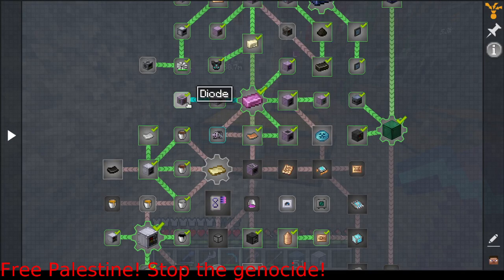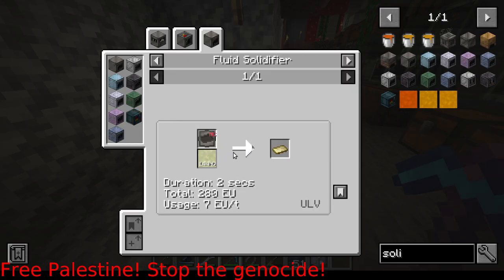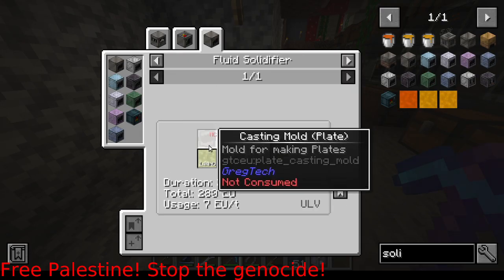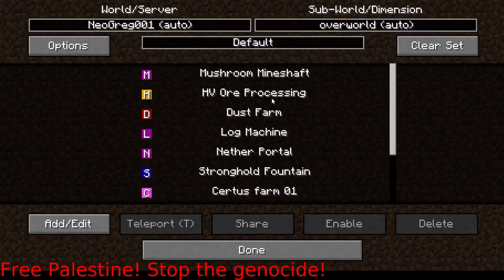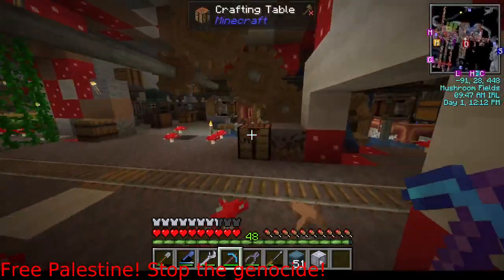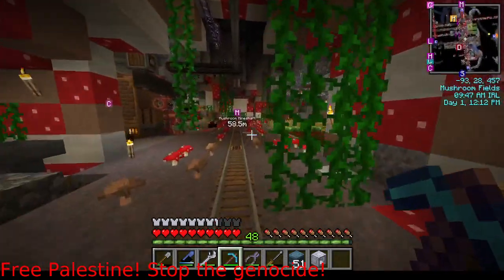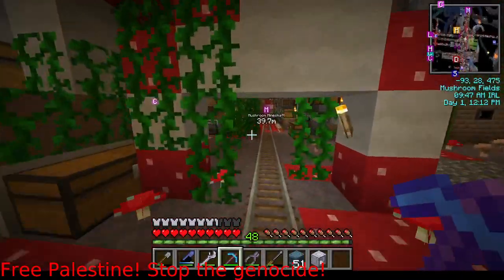Let's make sure of this. Check the book. Casting mold plate. Liquid epoxy gets me epoxy sheet. No, I don't need to teleport. I need to walk down the hallway and then use the dimensional portal.